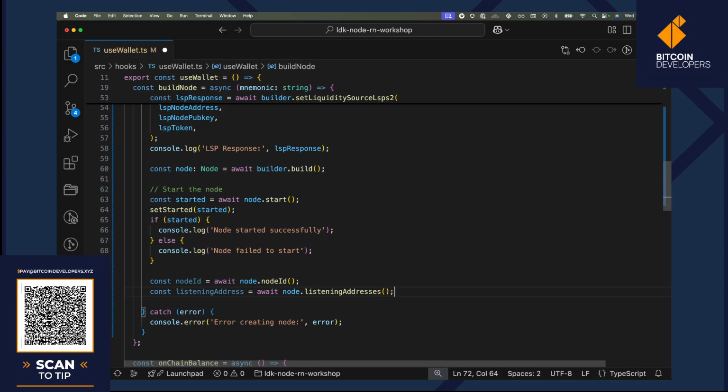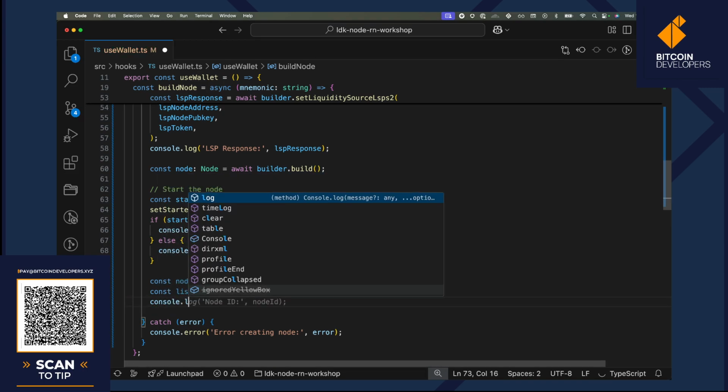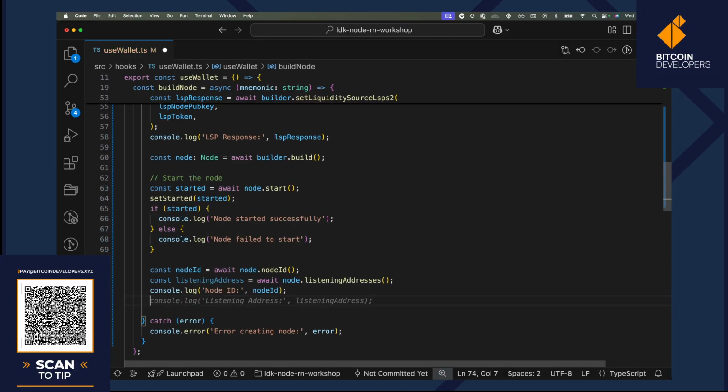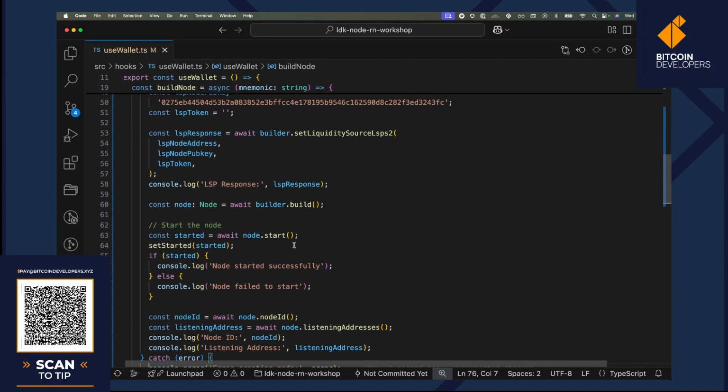And then I guess we can log those two things as well: console.log node ID and then the listening address. And if somewhere we get an error in here, hopefully it will catch it and just log it to the console for us. So that's pretty much it.